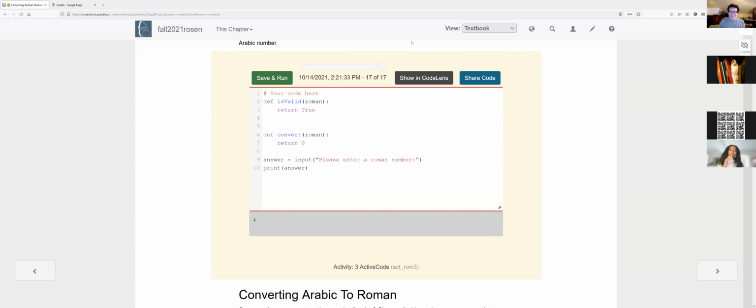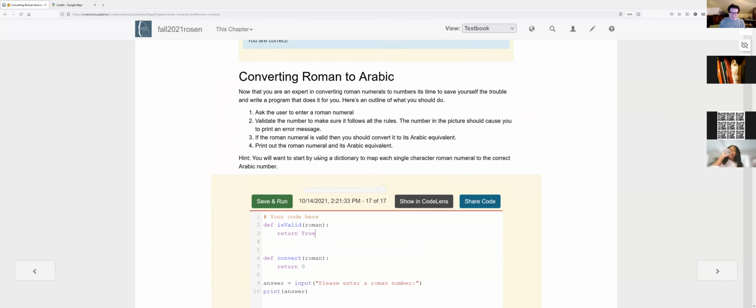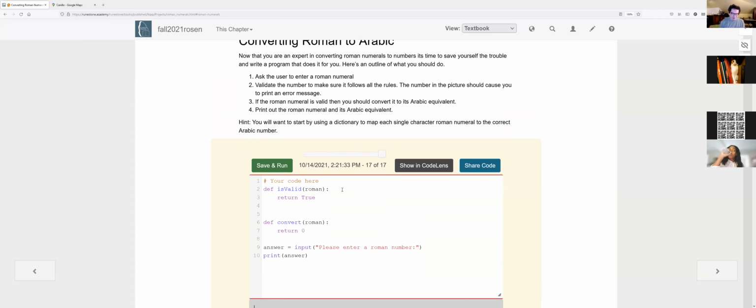All right, let's get back to work here. So, is valid Roman? How do we check if it's a valid Roman numeral? Well, first thing, we want to make sure that it has all of the appropriate digits in it. So basically, our first thing we need to do is check: did the user input things that are actually Roman numerals? So valid Roman digits is equal to, we're just going to make a string with all the valid Roman digits in it.